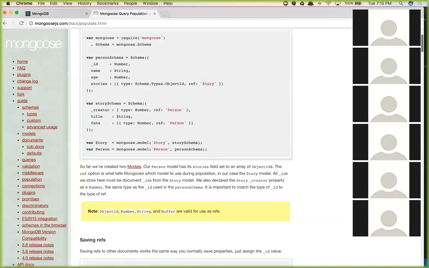So at runtime, instead of joining these tables and making it super complex and crazy to go and get this data, all it's going to do is say, where am I looking? So this is the .populate method, right? It's going to say, where am I looking? Oh, I'm looking at story. That must be a model. And look, it is. Story is there.